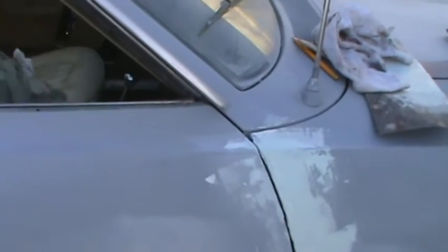I think I'll just let this harden real hard. The last one I did was a little bit wet or soft. We'll let this one harden real good and file it down. I've been using a hacksaw blade to reach in there and cut out what I need. Seems to work pretty good, but I think I've got this gap pretty good now. The inside's good and sanded down, and this last mess here was just to bring this thing flush as far out as I could. So once this hardens, I'll sand it a little.